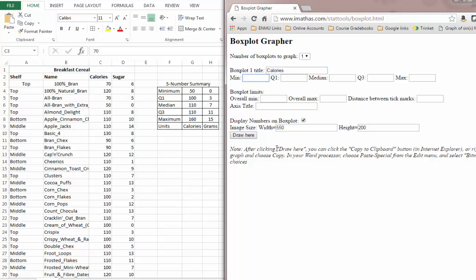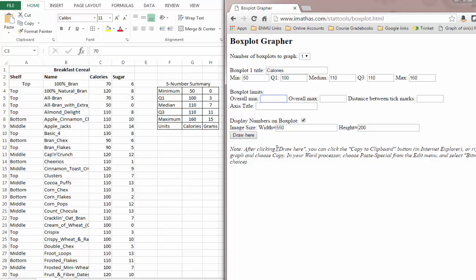And then I just type in my 5-number summary. And then for the box plot limits, it's asking for the minimum. Well, my minimum number is 50 and my maximum is 160.